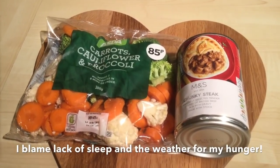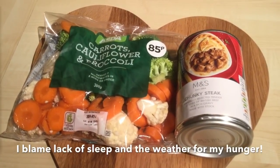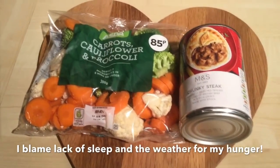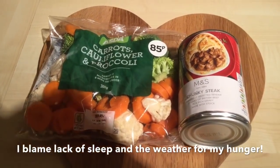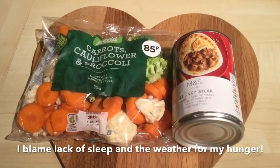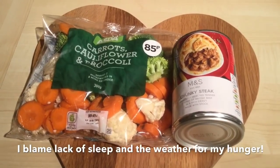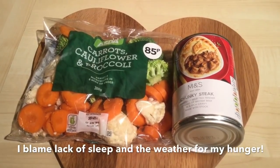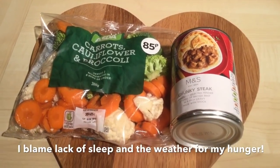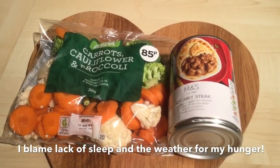Normally I'd just think 'sod it' and have a slice of cake, but I was still hungry after my soup so I had a jacket potato with beans, asking for no butter, and a little bit of cheese — a second lunch essentially. I know I had a jacket potato at the weekend too, but at this time of year when I want an easy on-plan meal out, jacket potato and beans is just the most obvious choice. It's too cold for salads right now.